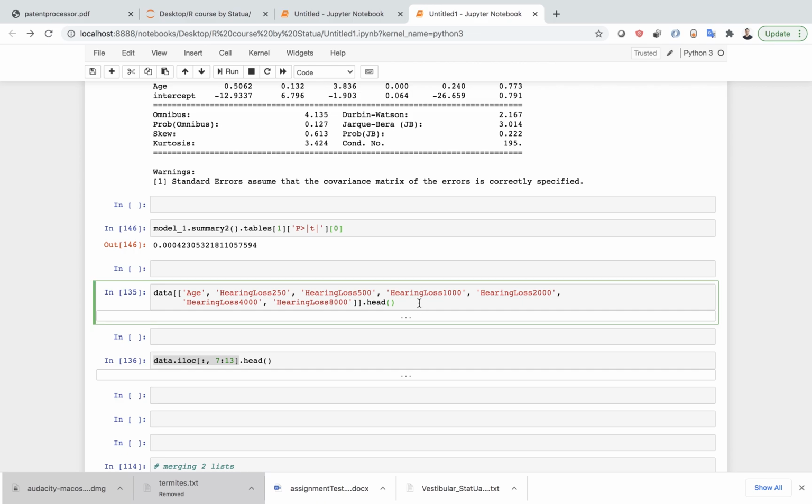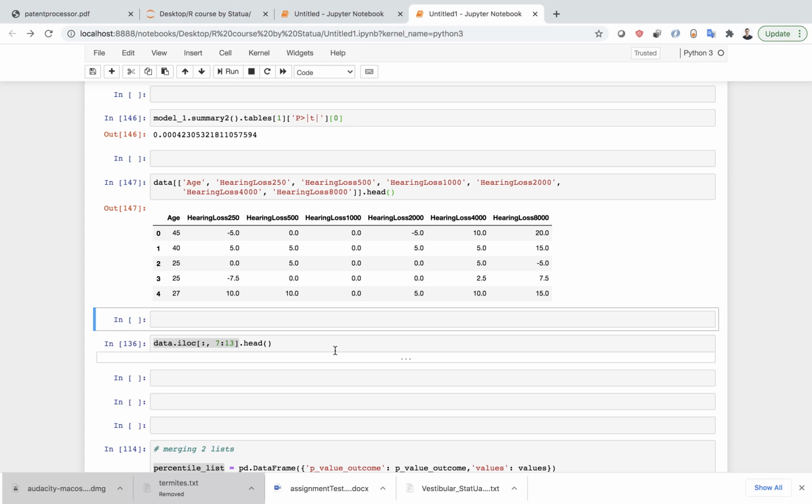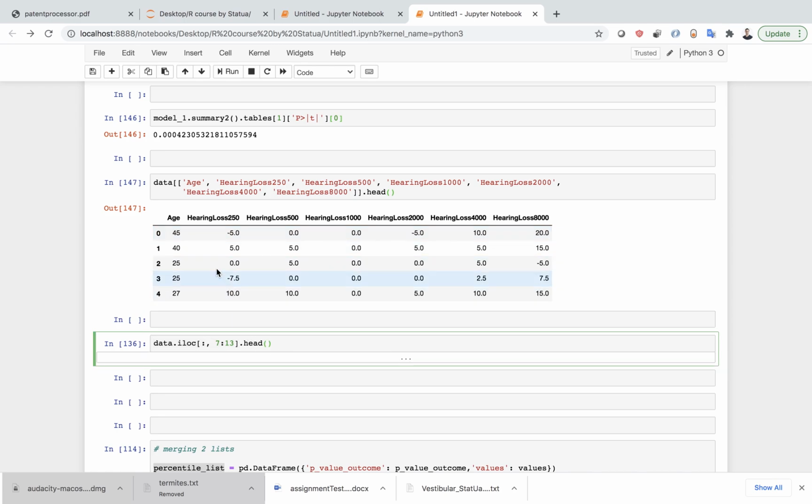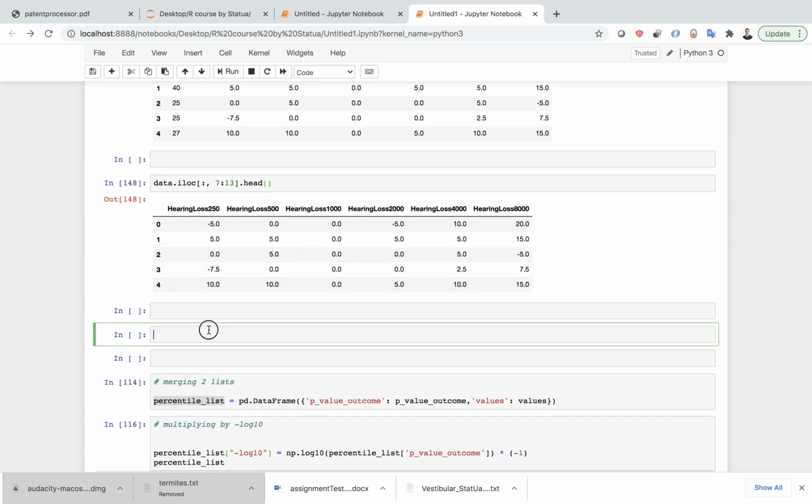This is a small portion of my database. The first column is our independent variable, and the others are dependent variables, so we will have six different models. It's important to understand the locations of my dependent variable columns, because this information is needed to construct a for loop. My dependent variables start from column index 7 and go until 13. The last one is 12. When we run this, it takes the columns between these positions, including 7 and excluding 13. We'll use this information to construct the for loop.